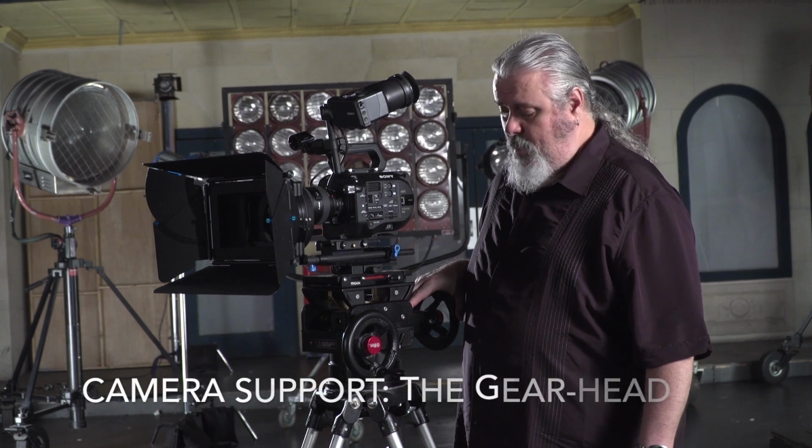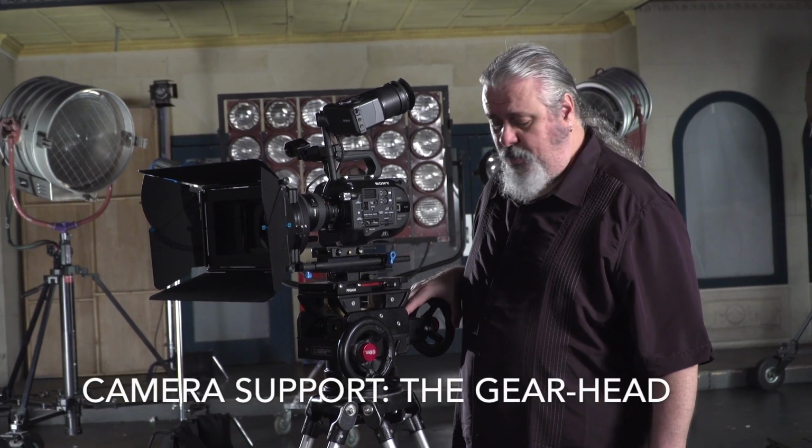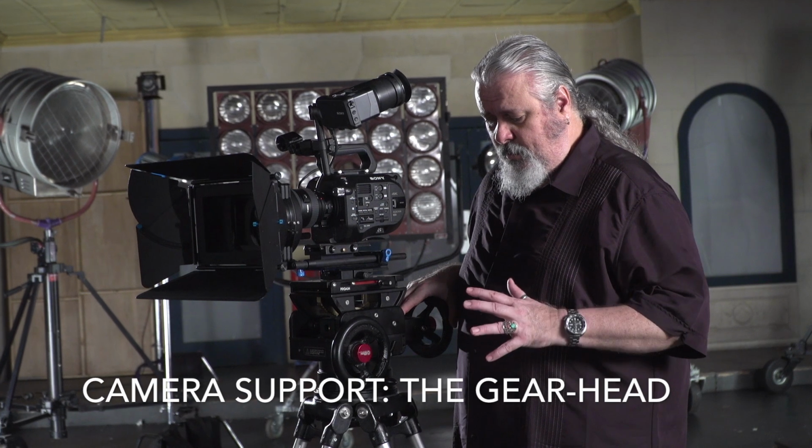So hey guys, I just thought I'd take a minute to show you a little piece of cinema history in a way. This is called a gearhead, and I know that in your tech package you get a little fluid head, a Manfrotto perhaps, or a Giotto's or Gitzo or something. But this is a little different than a fluid tension head.